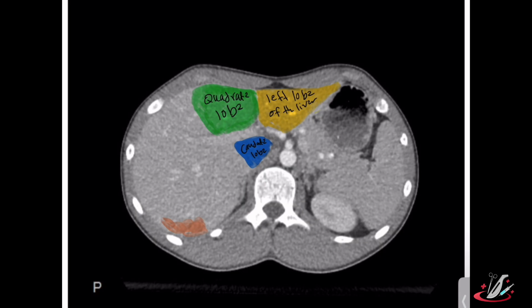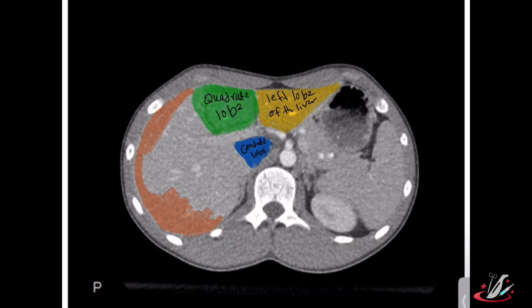Moving on, the last part, in this segmentation, I'm using a light brownish color. I'm trying to color it completely using this color. As you can see, I'm coloring it completely. This part is the right lobe of the liver. In some anatomical books, they consider the quadrate and caudate lobes as part of the right lobe. So yeah, I'm coloring it now completely.